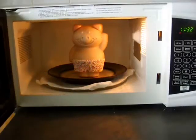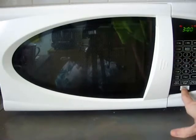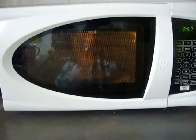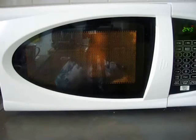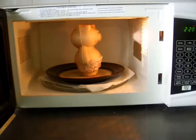And there is Percy Pig in the microwave. Okay, closing the door. You probably won't see him because of the grills on the side, but I'll put him in for 3 minutes first and see what happens. Alright, off we go! Let's just check it. So, Percy Pig is kind of sweating, but not much happened yet.